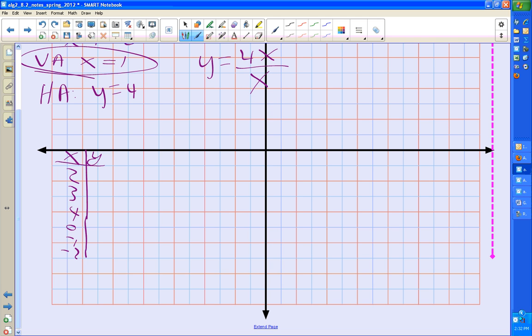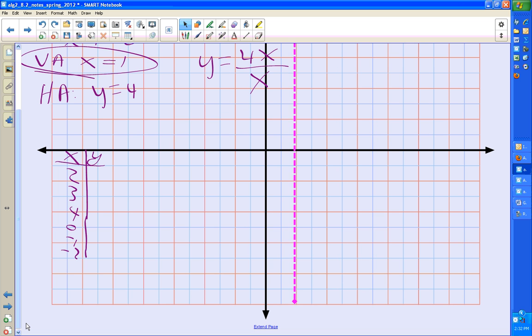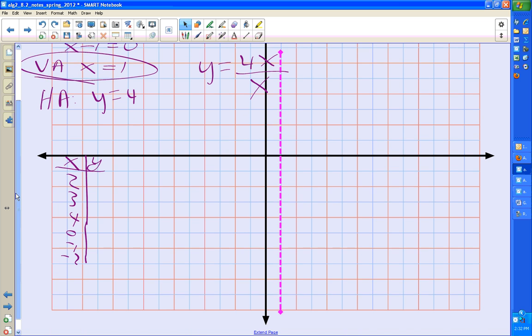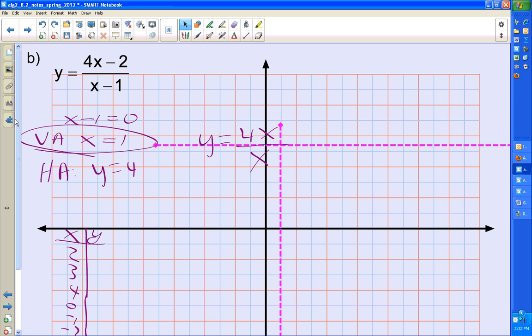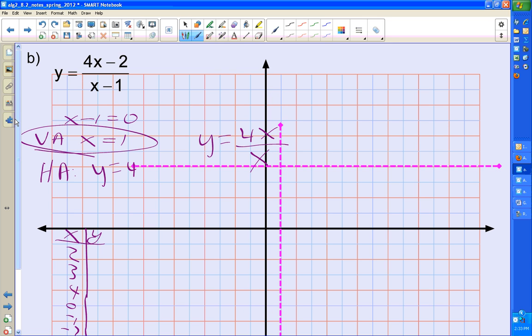So we're going to spend more time with this, but when you put your asymptotes in here, you've got x equals 1 and y equals 4. So here's where your asymptotes are. When you plug in the points 2, 3, and 4 into this equation, you're going to find values for y that allow you to plot points. So when you put in a 2, on the top you're going to get 6, and on the bottom you're going to get 1. So (2, 6) is a point on your graph.